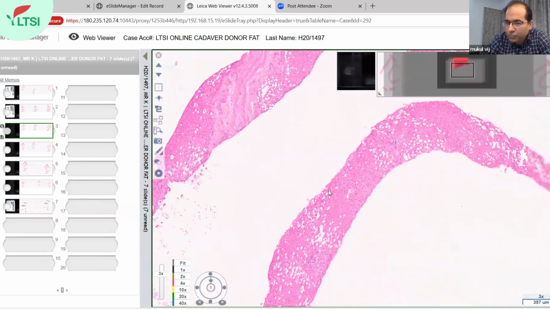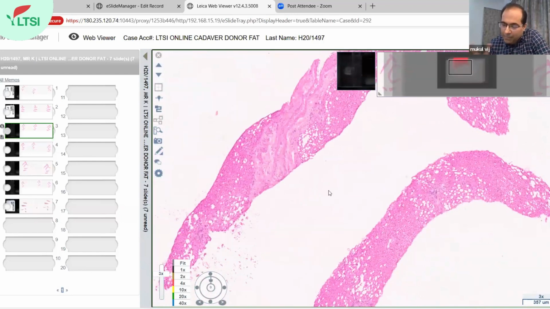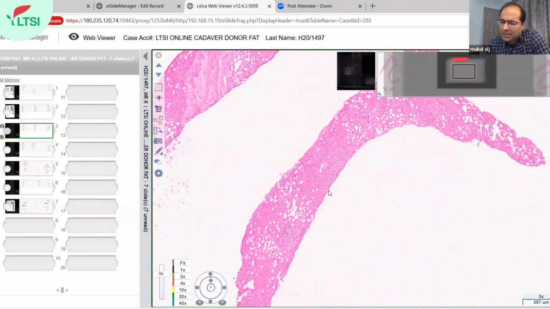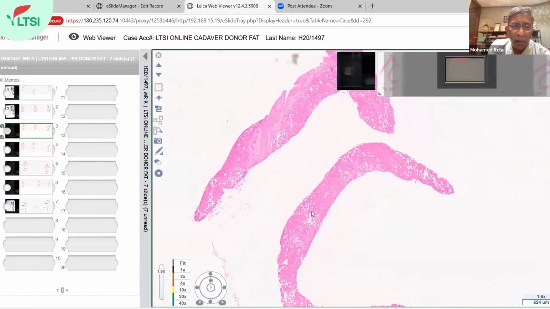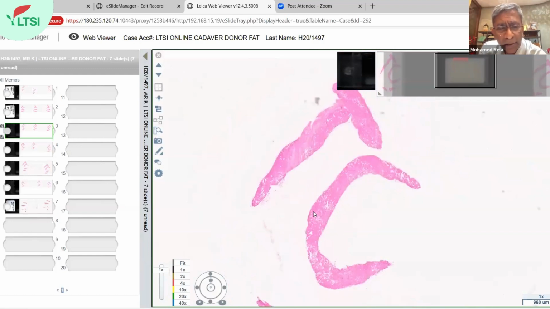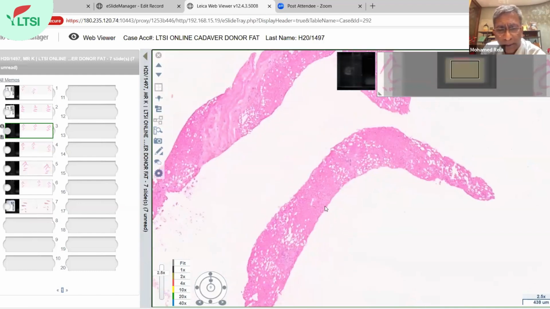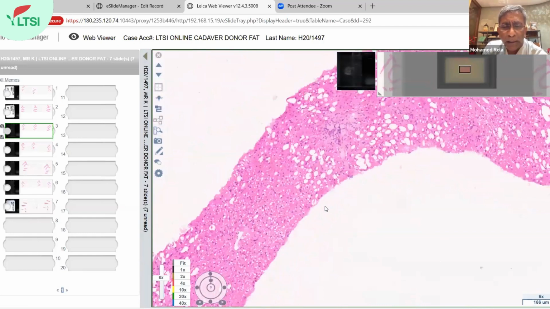So the final report would be around 20-25% of large droplet fatty change and minimal to mild portal fibrosis, very mild inflammation, no steatohepatitis. There's no ballooning or lobular activity in the biopsy. I have to remind people, this section almost looks like a paraffin section. Very often in frozen sections, you will not get this good a biopsy. They are much more difficult to interpret, and the thickness of the biopsy is much thicker. So that is another thing you need to take into consideration.